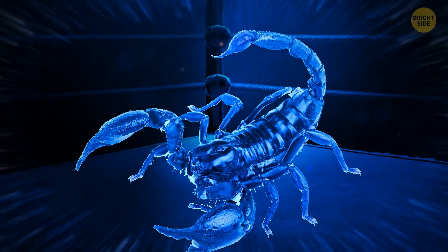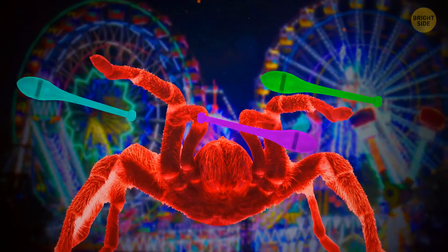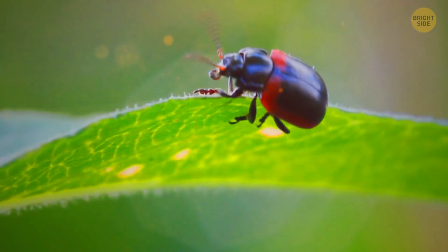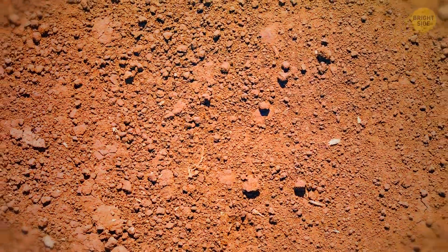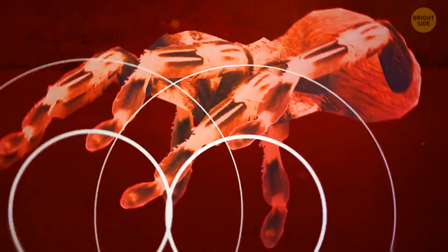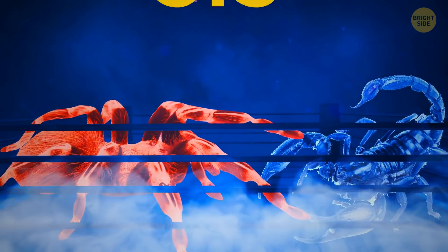Round 6: Hunting Skills. Mr. Tarantula is remarkable when it comes to hunting, tracking down small lizards, mice, and rats — they also eat other spiders. Unlike tarantulas, scorpions are not hunters. Instead, they wait for their food to come to them, eating only small insects and bugs, and cannot take down larger mammals. But scorpions do have a slight advantage: because they survive by waiting, they can detect vibrations in the ground. So if a tarantula was approaching, the scorpion could detect it before the spider has time to attack. Both talents are outstanding, so it's another draw — the score now stands at 5 to 3.